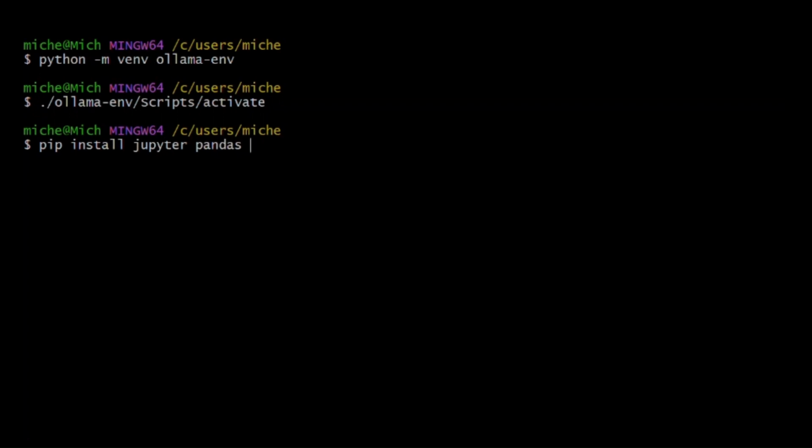And we also need openpyxl to help pandas open our Excel files. And last but not least, we need Ollama, so we can talk to Ollama from Python. And let's install.